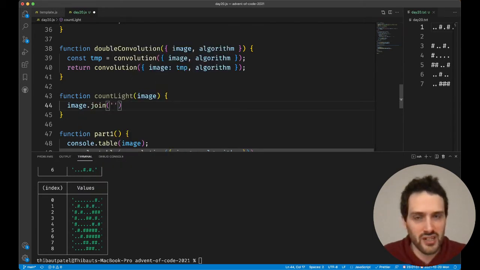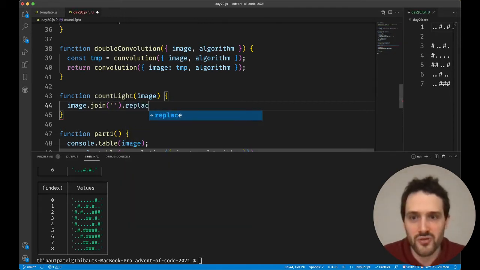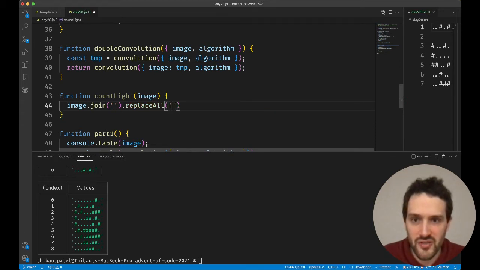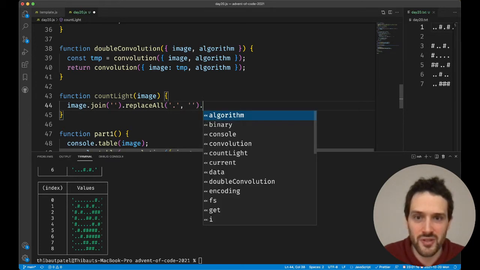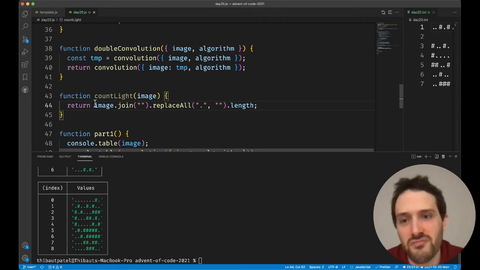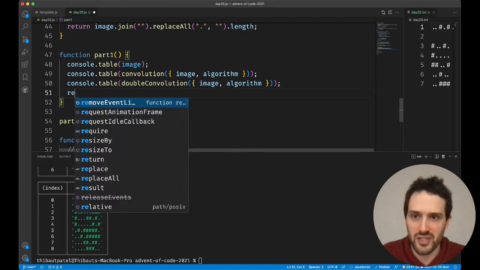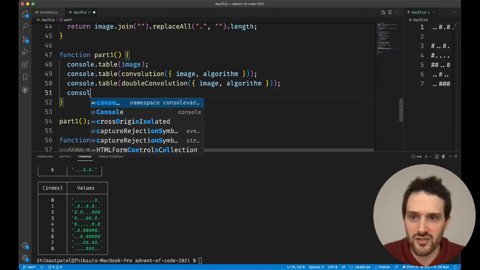So we are concatenating all of the strings inside one big string. We do replaceAll on the dot by nothing, and then we do dot length, and this is a hack to not have to do crazy stuff. So here we return console log.